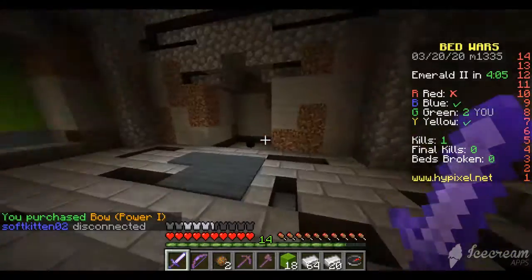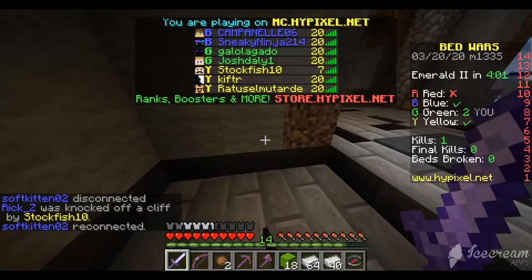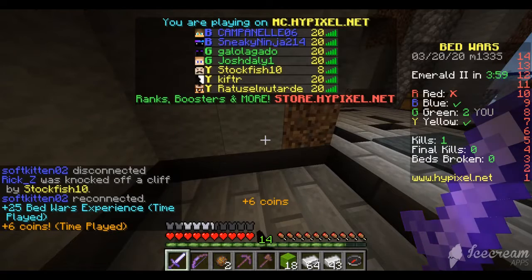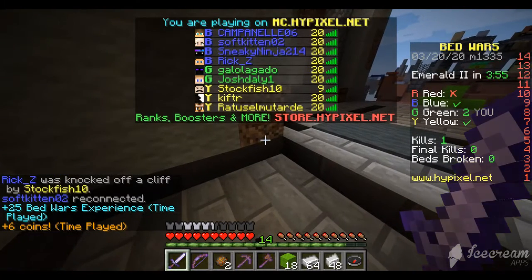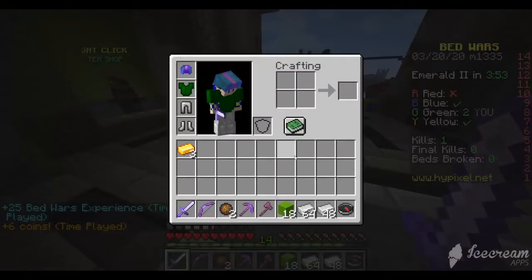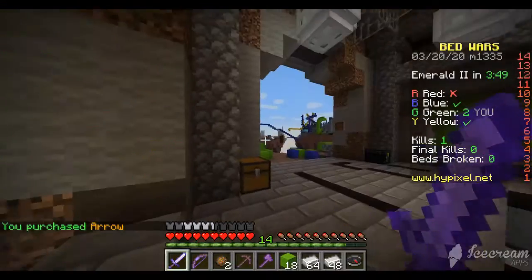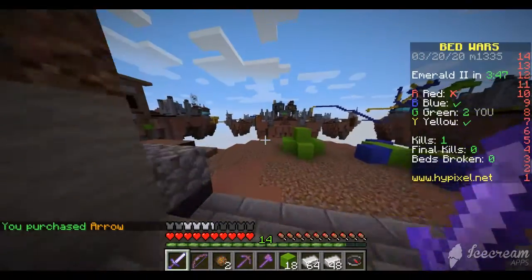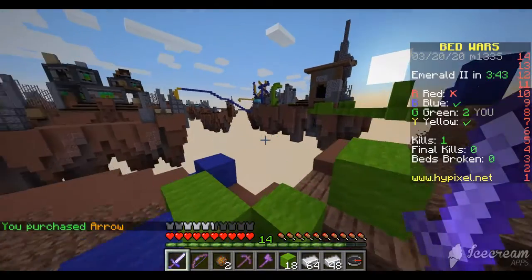Oh, yellow and blue are, however, fighting. Oh, a blue player has disconnected. Actually, oh, there's only 2 blue players? Huh. And only 3 yellow. Oh, never mind. There's 4 blue players and 3 yellows. Okay. Interesting. Okay, we got 3. And now we just need to get the arrows. So now since we have the arrows, we only have 8 though. So we should try to get more. But for now, this is good.